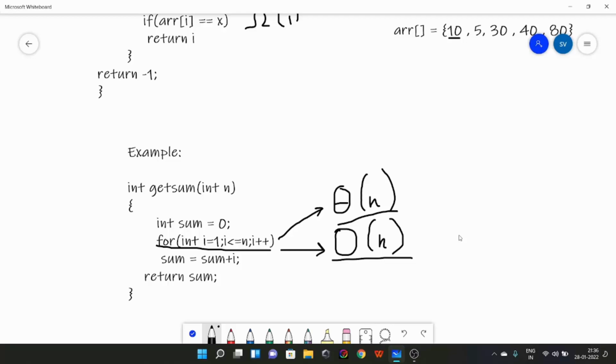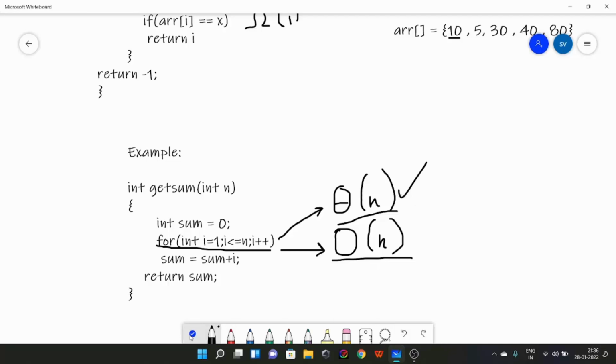But you can clearly see here that no matter what, it will take n loops to run it. Hence, the time taken would be linear, so theta n would work here. I'm not saying big O of n is wrong, but sometimes the question comes where we have to tell only one, either theta of n or big O of n. In such cases, we'll use theta of n.